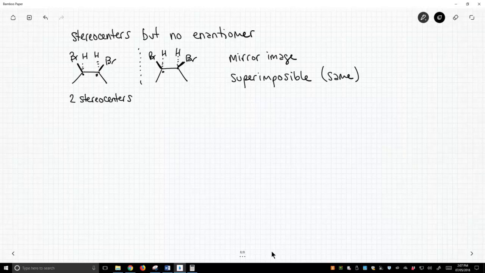That's kind of odd. How does this happen? How do you recognize that this is going to happen? Well, this occurs when it just so happens that the molecule, despite having two chiral centers, those chiral centers are equal and opposite of one another. And therefore, even though the molecule contains stereocenters, the molecule itself is not chiral. The molecule itself contains a plane of symmetry.